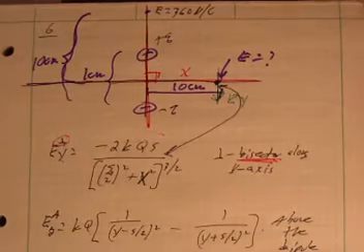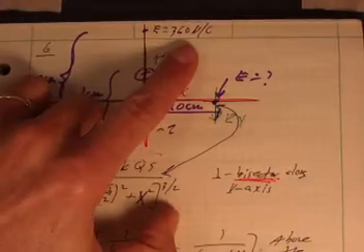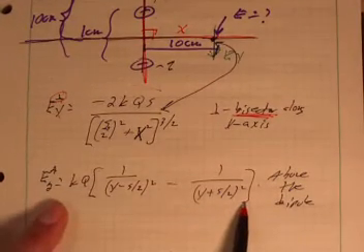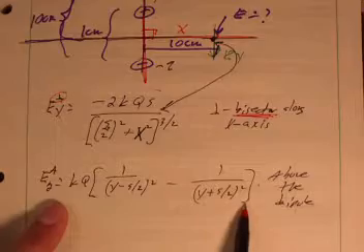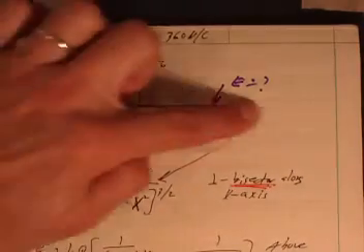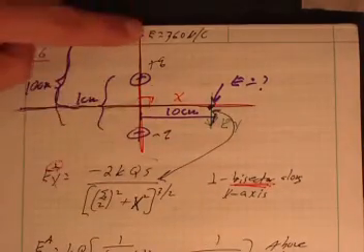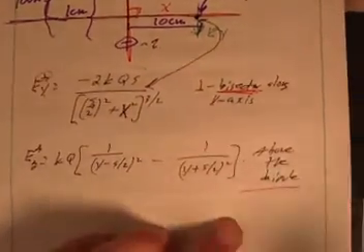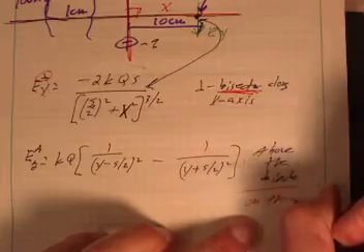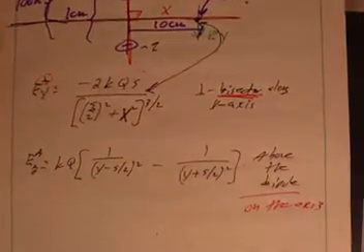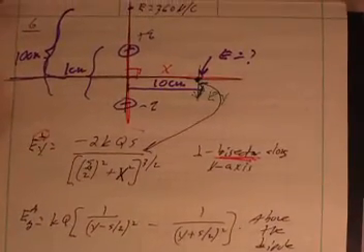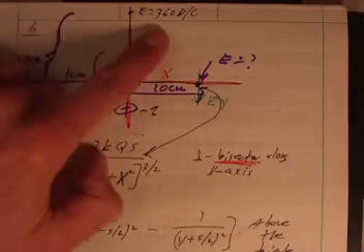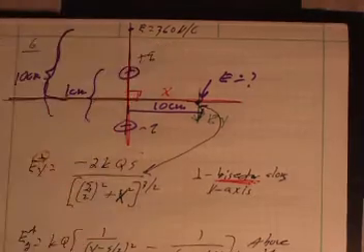You find q by looking at part A in the problem and using this 360 newton per coulomb electric field. How do you do that? Well, the second formula right here is the result we got for the electric field above a dipole. So we're not talking about a perpendicular bisector, we're talking about above the dipole on the axis of the dipole. We have to emphasize this formula also applies on the axis. You can be either above or below the dipole, but in this case we'll be above. So if we go 10 centimeters above the dipole as called for in the problem, we'll get a 360 newton per coulomb electric field.